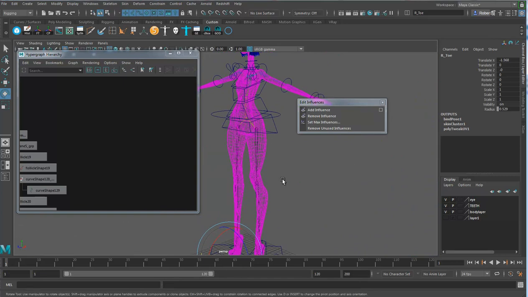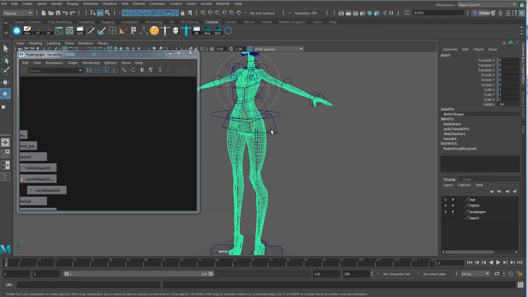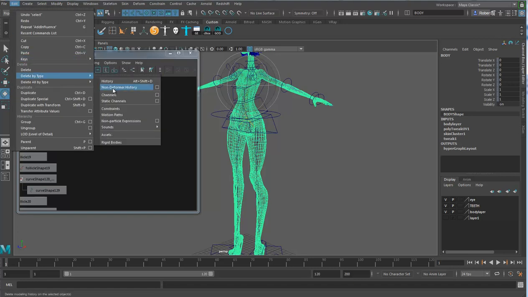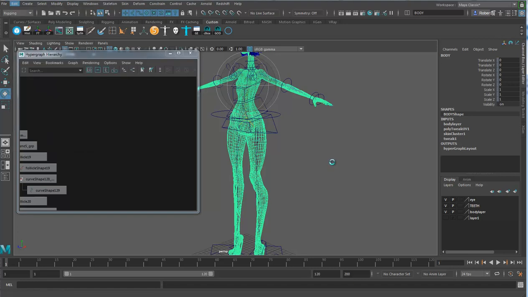Anything else I want to say about this? One other thing, if you're trying to use the paint weights. Actually I see there's a history of polytweak UV. You don't want that living in here, so I'm just going to go to edit, delete by type, non-deformer history. Oh no. Spinning wheel of death.